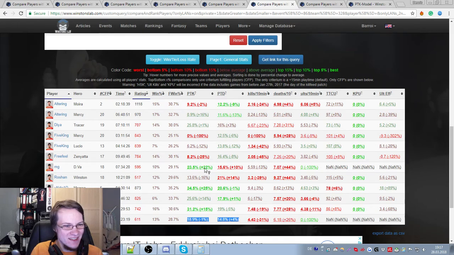So they basically only have MG and Undead that are doing well, that are fragging a lot, and they don't fulfill the rule apparently. So the Diva player is the only one that is aggressive for the tank/supports. Everyone else for the supports and tanks is super passive, and Roshan is bad. Sorry. And well, they have this one DPS player, but they don't fulfill the rule. They are not doing well.